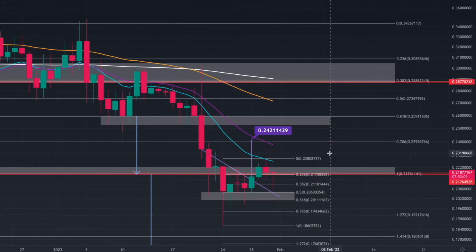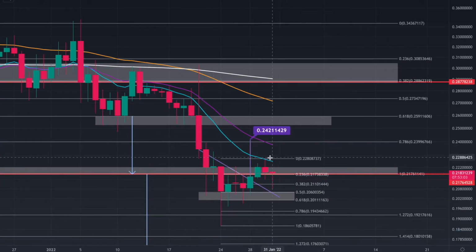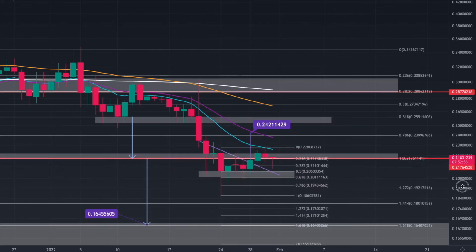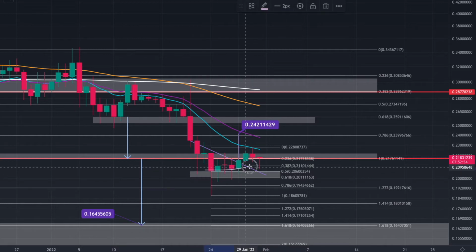Now let's zoom in a little bit. So we have this swing low and this current swing high. So this was our previous swing high, but we actually went a bit higher. So I've now adjusted the fibs to that level. So you can see that our golden pocket is now over here. As long as you're above this, then chances are we should actually go up and break this resistance point up here. So we've actually come down to the 382. And then obviously you're respecting 382, so we should see a movement to the upside.